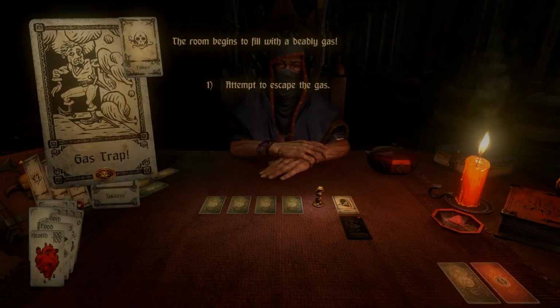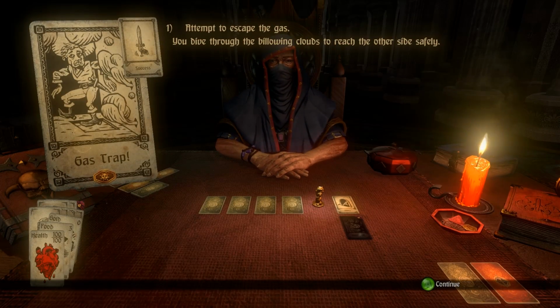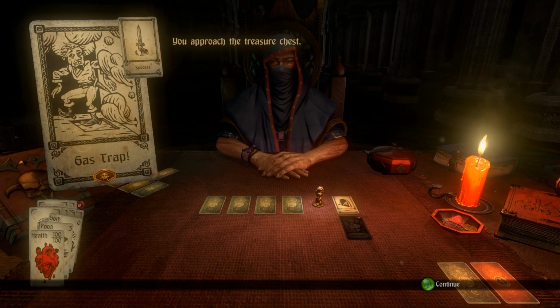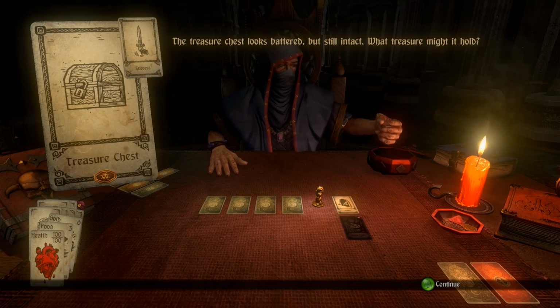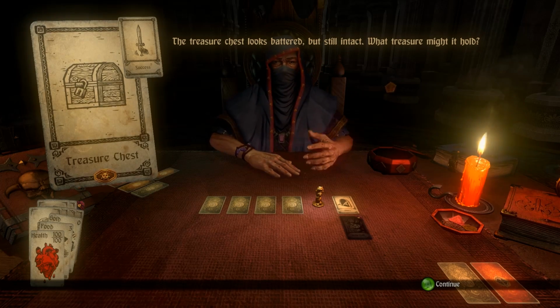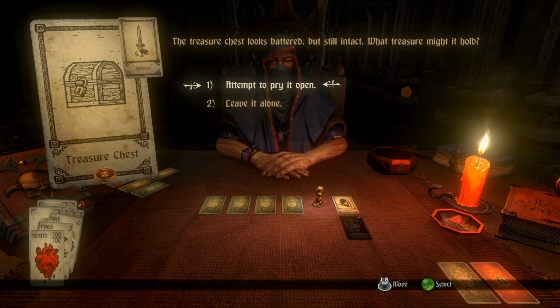I have no clue. I'm bad at these things. You dive through the billowing cloud and reach the other side safely. You approach the treasure chest. We play for a token now. The chest looks battered but still intact. What treasure might it hold?